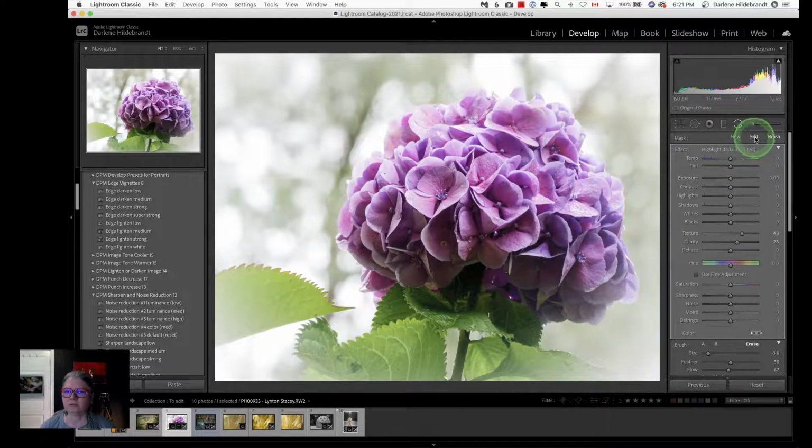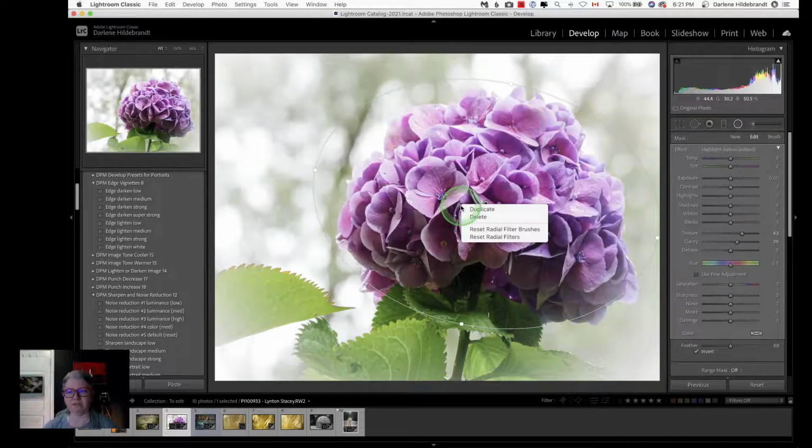Then we can actually add a second one, and if I want to do a similar one but invert it, I can just right click it, duplicate it. Okay, so now you see that it enhanced it twice. Then I'm just going to move it over so you can see that there's two different ones. And I'm going to reset it and invert it. So now the effects are going to apply on the outside of the circle.